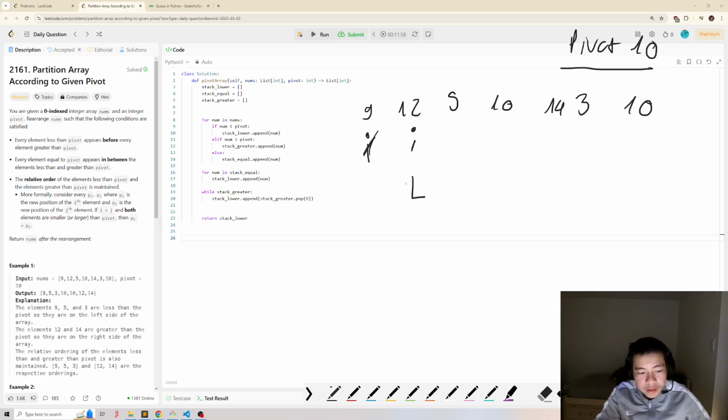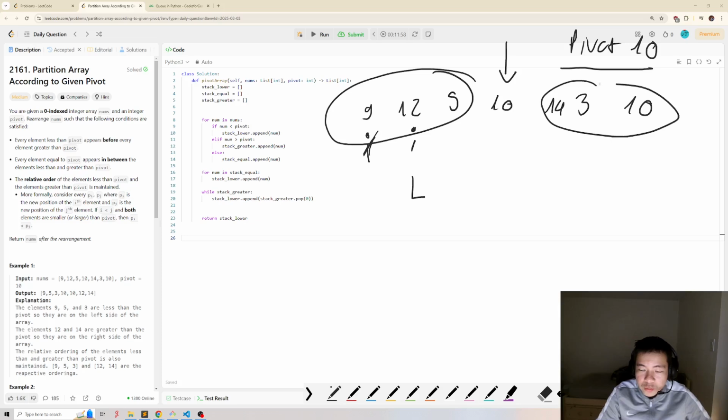Now O of n, how can we solve this problem? Or we point here, and then is there any way that we can swap between this? Right, because it's still the same, we just need to swap it. Okay, so technically the pivot here will stick here, but the order matters. The order matters.